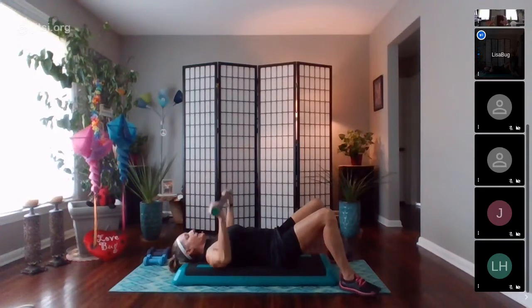7 more. 6, 5, 4, 3, 2, and a super slow. It's 4, 3, 2. Slowly press up. Anytime you need a break, I know those muscles are starting to fatigue. Take the breaks when you need them. 2 more times. Down 4, 3, 2. Exhale up. 1 more.